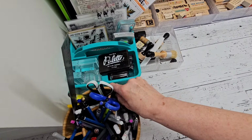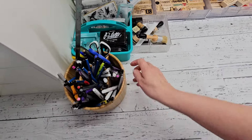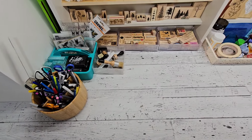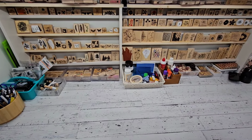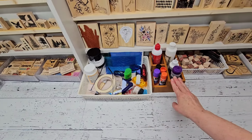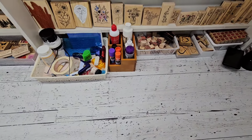And then I have my blocks over here for these stamps, as well as all my ink pads over here, and my caddy that holds all my pens and pencils and scissors and everything that I use all the time. Everything that I need on a regular basis for crafting, I have at my disposal in front of me, and I really love that. This basket holds all my trimmers and corner rounders, and my glue I have over here that I use every time I craft. This is what I use, so it's right in front of me. It will be so handy.